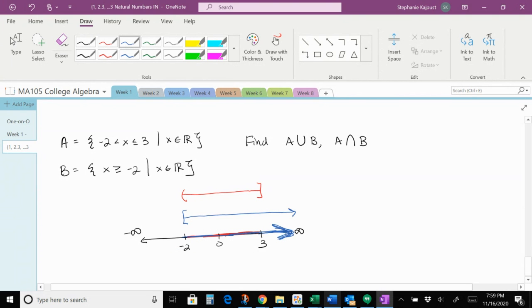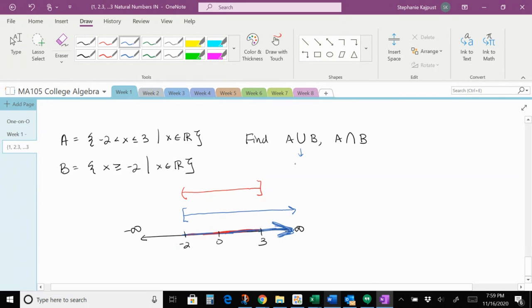And then we need to figure out our endpoint. So on the left endpoint at -2, we have a parenthesis and a bracket. For unions, I should say this, the bracket trumps the parenthesis. So we're going to use a bracket, because union means whatever you can include, and if -2 is included in one of the answers, then it's included in the union.